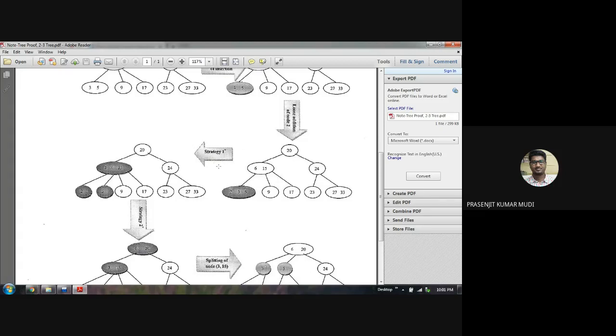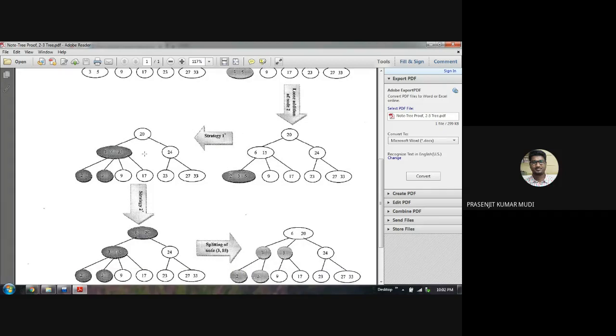Strategy 1. First strategy is you select the node, I mean its root node, that is 6 15. Before that, you split the 2 3 5 node into different nodes, into different data fields, that is 2, 3 and 5.